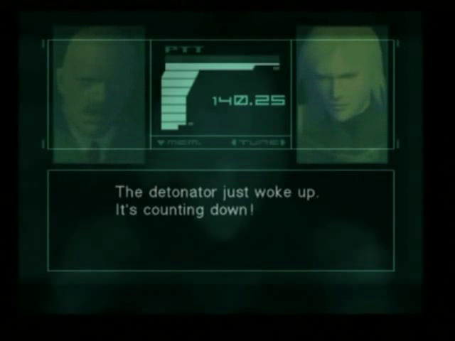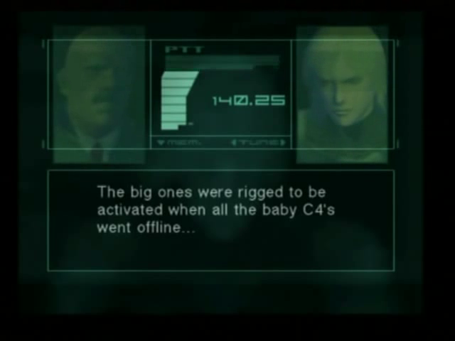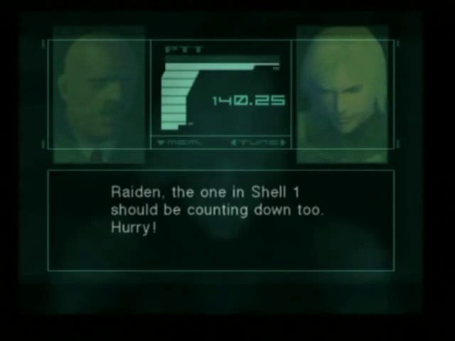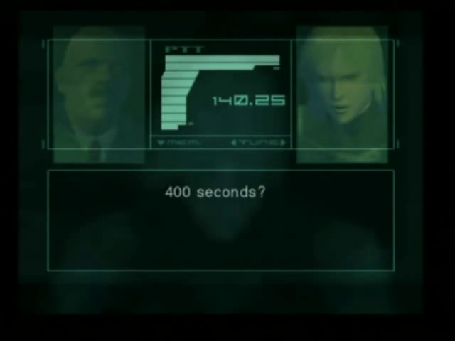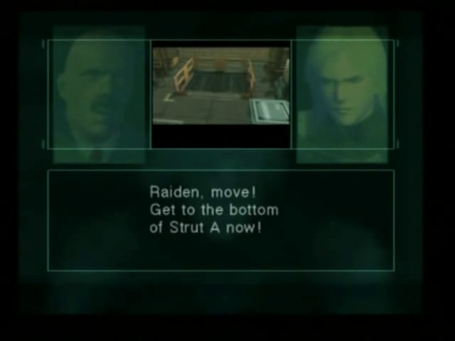The detonator just woke up. It's counting down! What happened? The big ones were rigged to be activated when all the baby C4s went offline. Right, the one in Shell 1 should be counting down too. Hurry! What's the remaining time? 400 seconds. 400 seconds? Right, move! Get to the bottom of Strut A now!